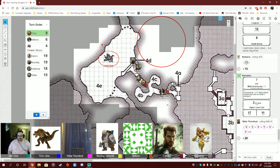Thrick, what would you like to do? And I can get rid of these ashed cloakers. Let's see. Could I move up here, or would that be too far? Like up there? I think you probably could. Yeah, that's only like 19 feet. So I'm gonna move over there, and then since I don't feel like killing my skeletons by having to run into the fire, I'm gonna have the one with the crossbow just try and shoot the enemy. Okay, go ahead and make your attack. 17 to hit. It hits. For 7 damage. Go gadget skeletons. Exactly. For how much? 7. Okay. 7.